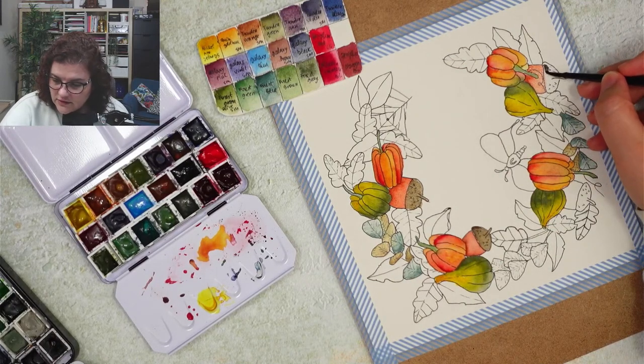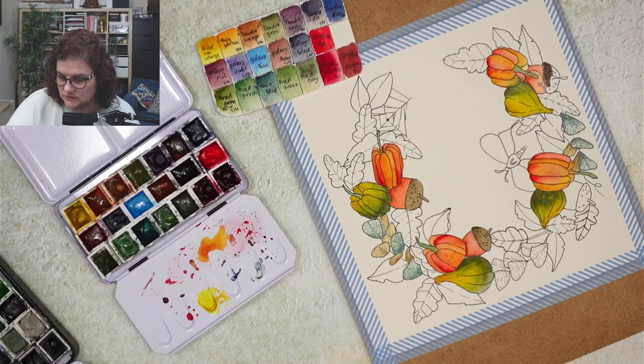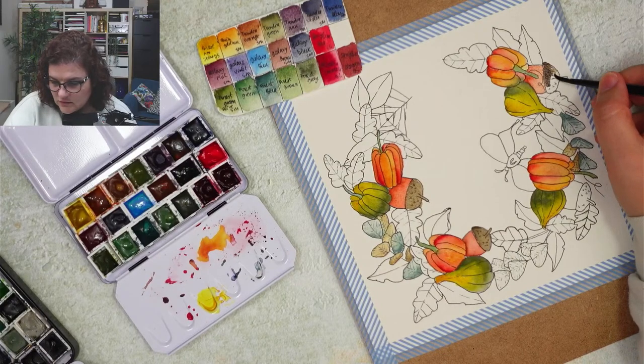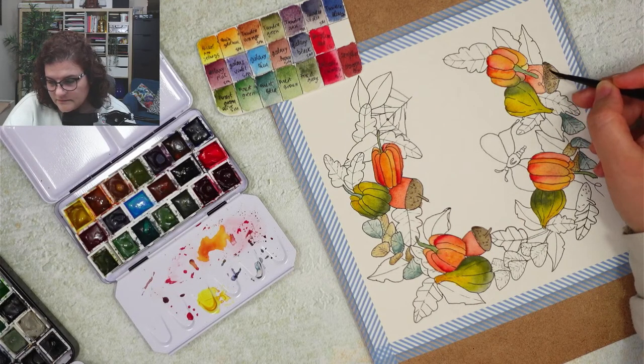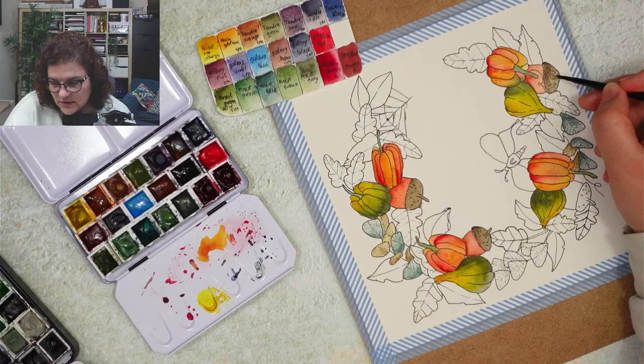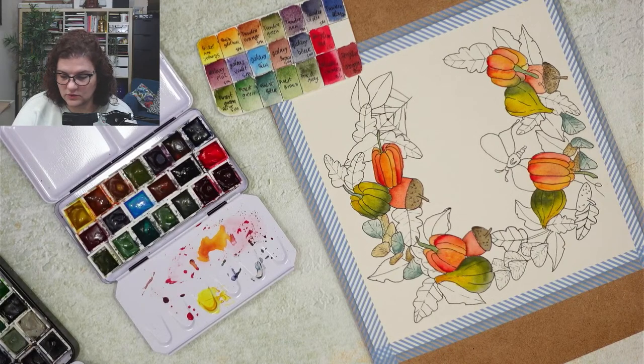I very rarely use the browns on my palette, and now it's the first time that I'm actually using the browns. Maybe I should use them more. I think I could use them more if I did more landscapes, but I almost never do. Once it's dry, I'm going to make it darker behind the stem there, and add some lines and some stuff, so that's okay.